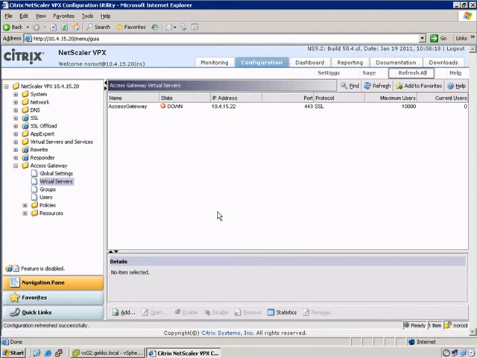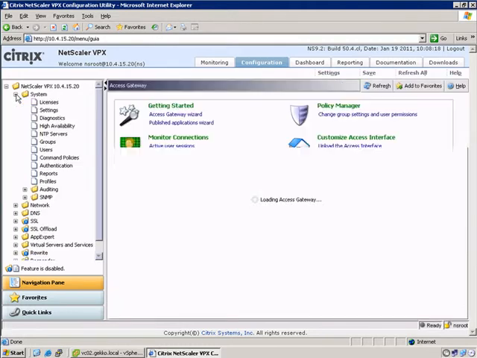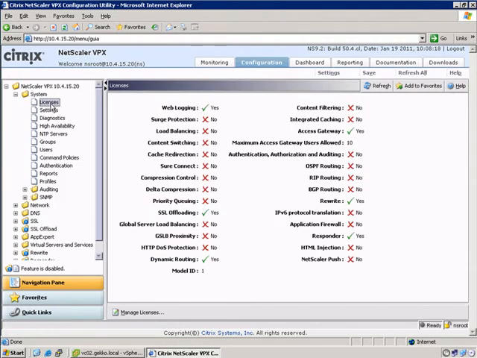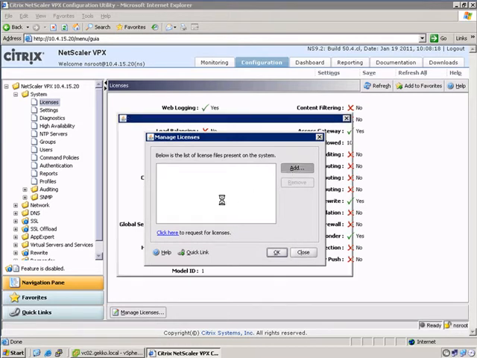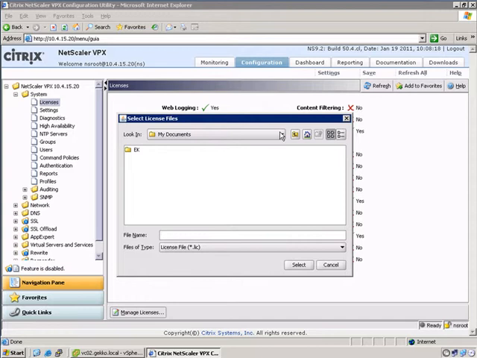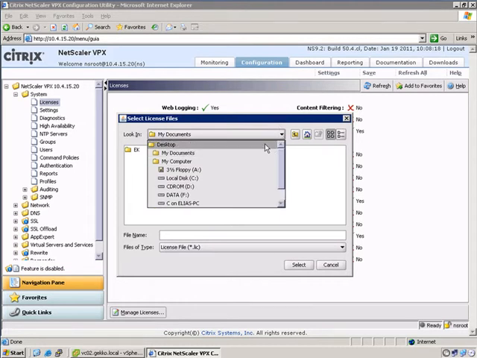All right, so now before we go any further, let's go ahead and license the Netscaler so that we don't have any issues down the line, because I've seen a lot of issues that are licensing related and it's just not worth the hassle. Let's go ahead and properly license this thing and then move forward. In order to license it, I'm going to expand System here. You'll notice there's a Licenses node. I'm going to click down here where it says Manage Licenses. We're going to add the license from the license file or folder on my desktop.